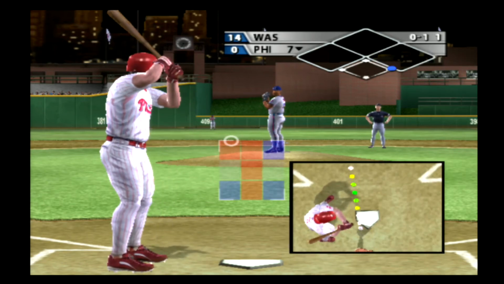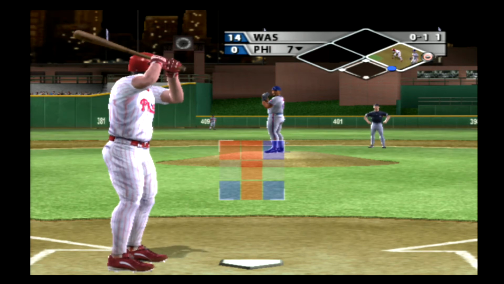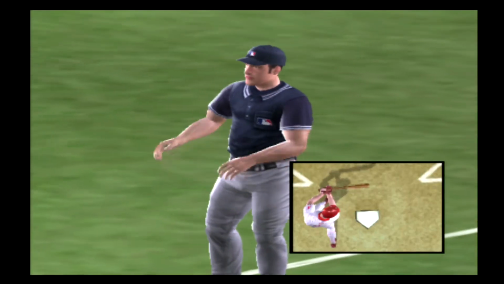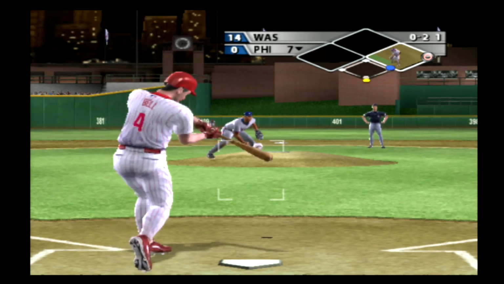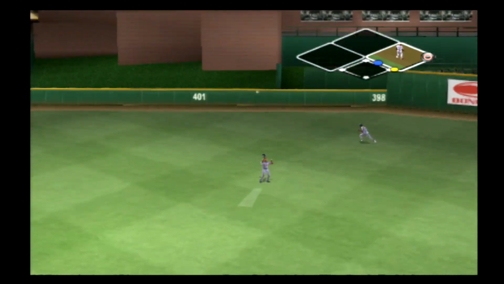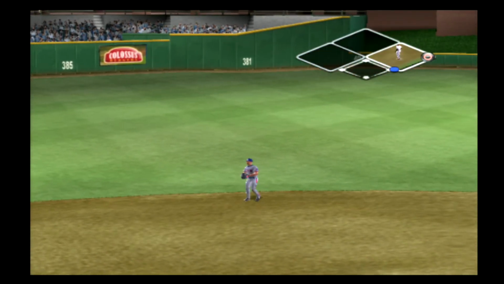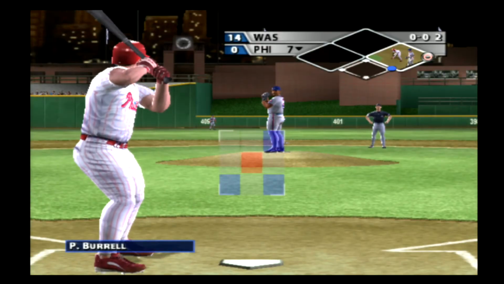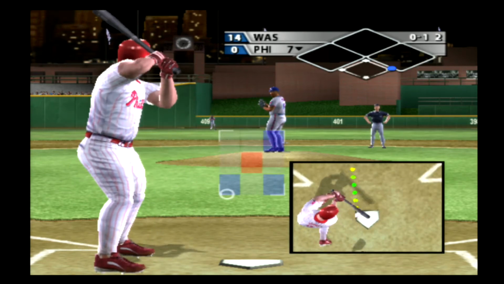Swing and a miss. Yes, he did. The bat went through the zone. Here's the delivery. This one's out to center field. Easy play made by Chavez. Burrow to the plate. Fastball down in the zone. Strike.